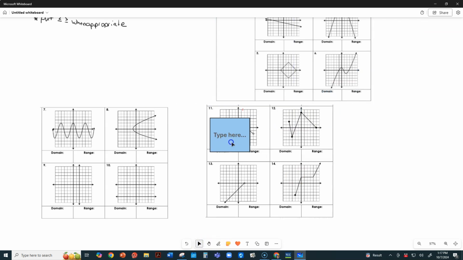Grab my rectangle. Okay, so for domain, I'm going to move it left to right. The number that I see on the left, the first, there it is right there. So I'm going to put a dot on the x-axis right there. And then I'm going to continue to move it. Oh, it's on the box. I'm going to continue to move it, and then I'm going to put a dot at the last place I see one. Right there's the last place. If I move any further, you see that it stopped.